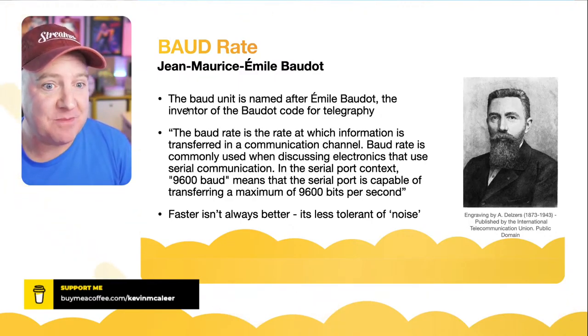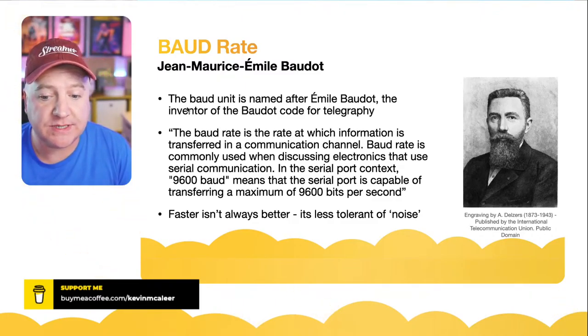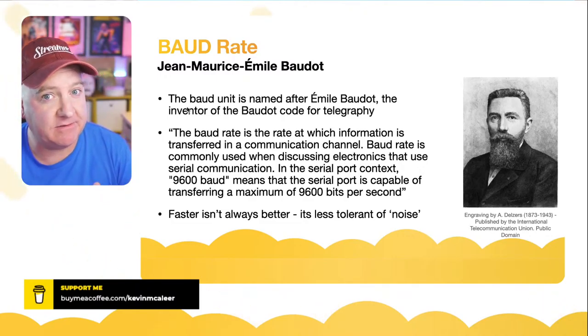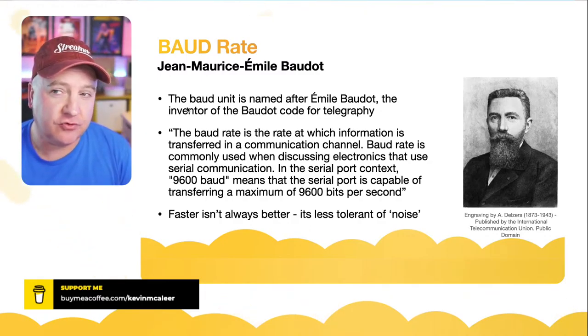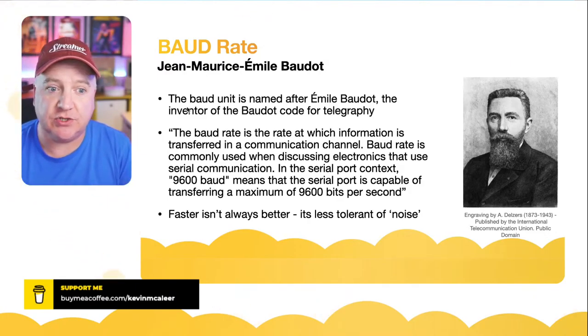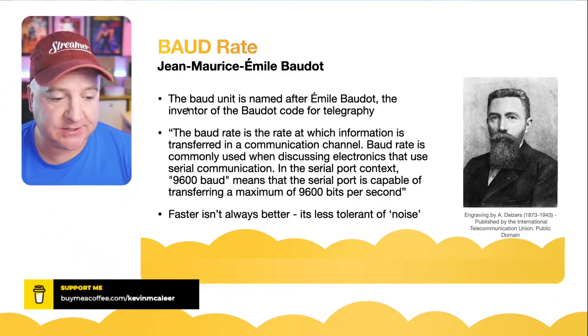And one thing to bear in mind is faster is not necessarily better. So nowadays, serial communication ports can transfer data very, very fast. However, if you just up the baud rate to be the fastest possible, it might introduce noise in there, or it might be more susceptible to noise. So the signal to noise ratio is worse when you make the thing faster.